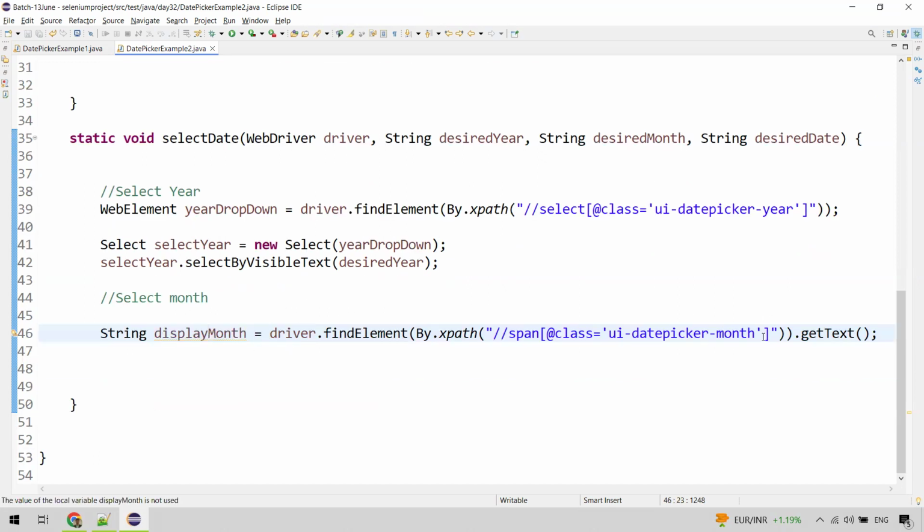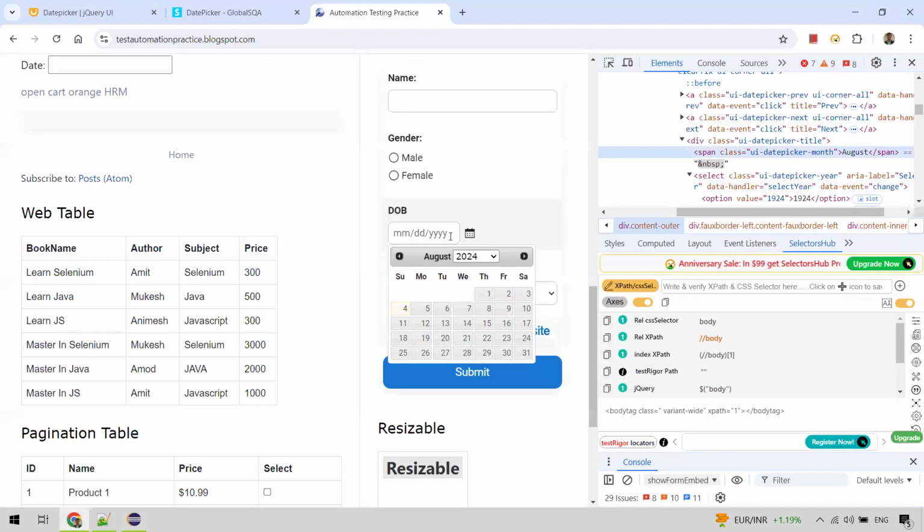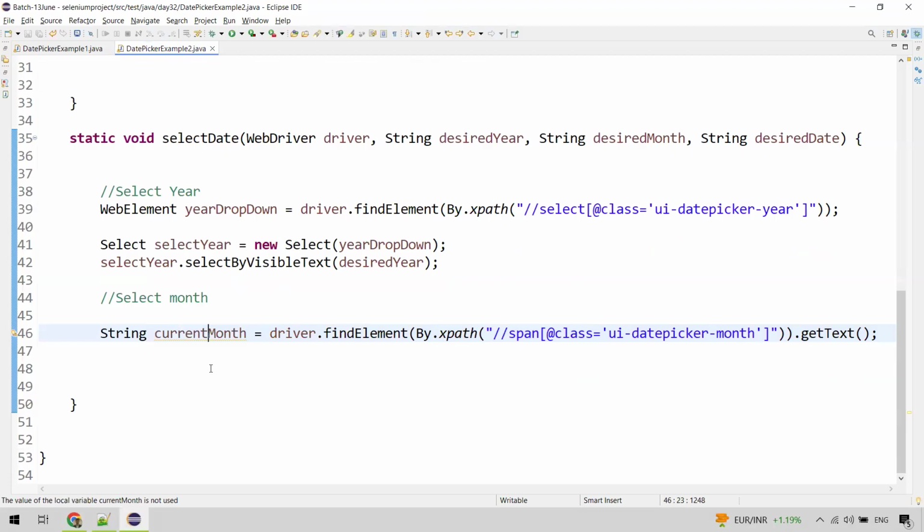We captured it and we are saying it as display month, whatever is the displayed month, or we can just even call it current month as well. When you click on it, it will give you the current month. So we'll call it current month. So we got the current month now.